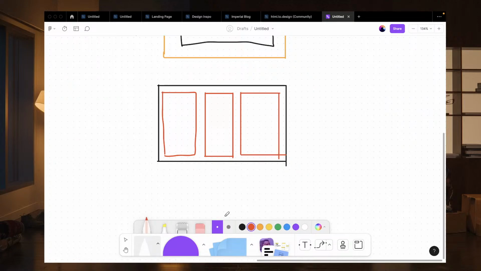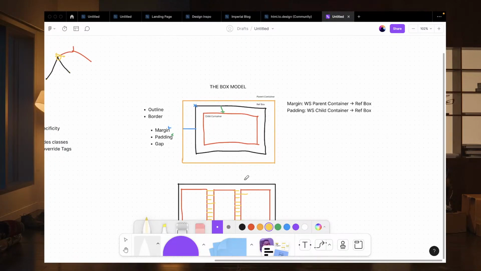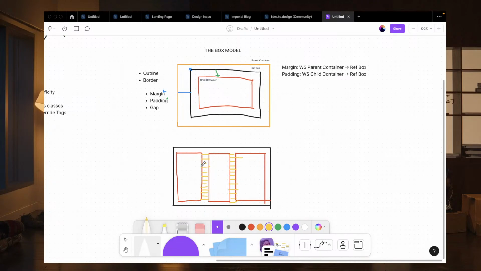If you look at this now, the white space that we have in this place, the white space between two siblings, is what we call gap. Is that understood?